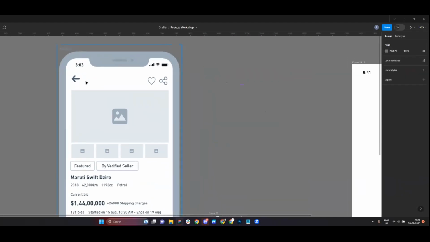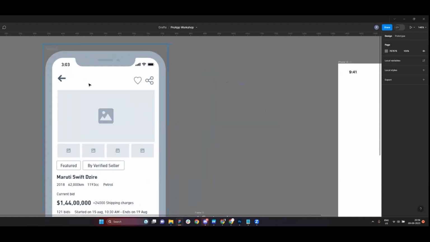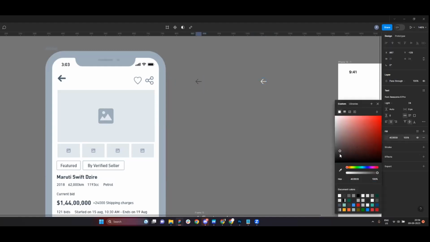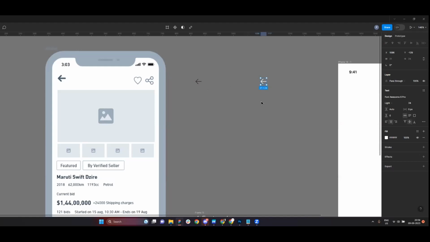I need to create the component, like this is the top navbar component, so I'll create components first. I'll make sure to make it black. As of now, I'll make this a heart, and I'll make this share.